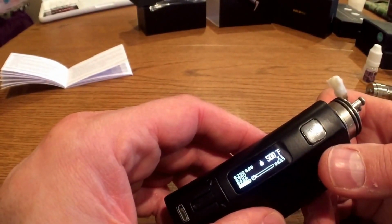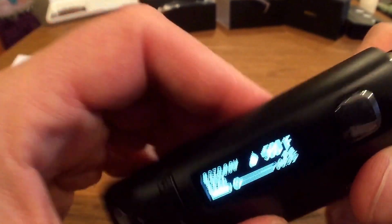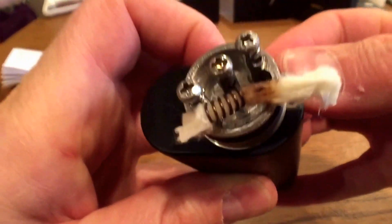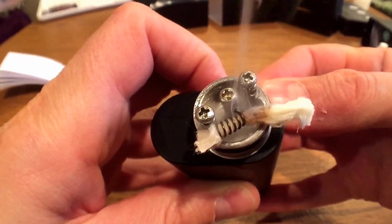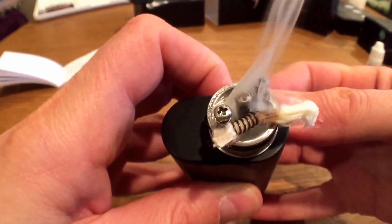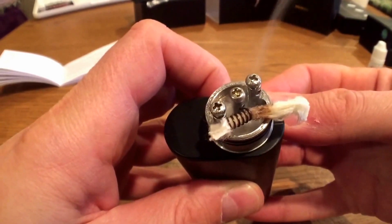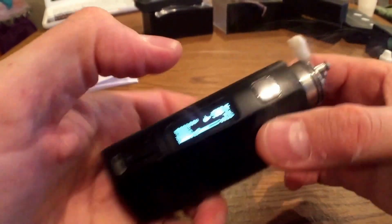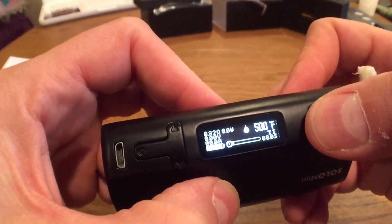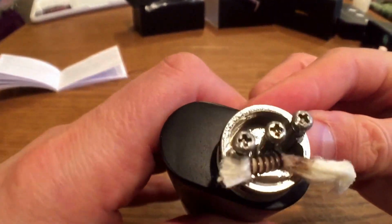Which do you want to watch? This side or this side? Let's watch this side. That powered down like immediately. See, it's dry, it's just, oh, you see that? It's not even going to try and fire now. Good. It did what it was supposed to do.